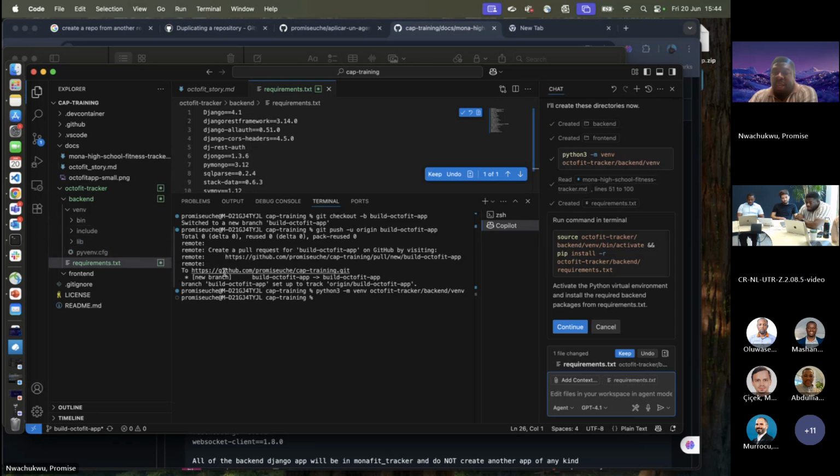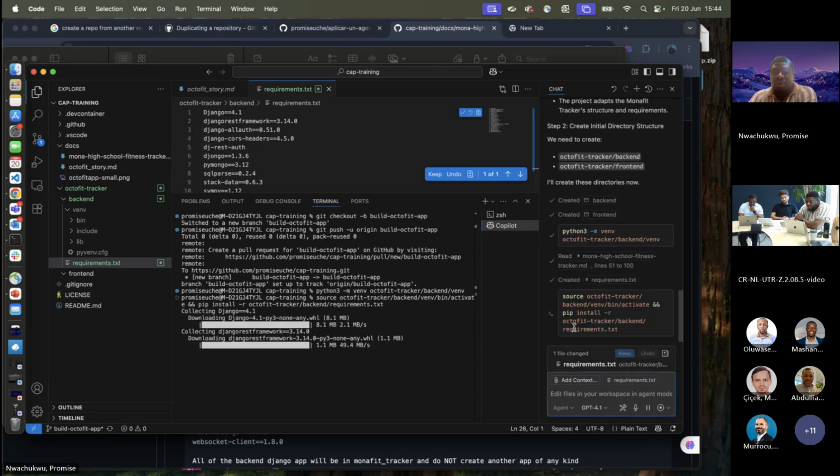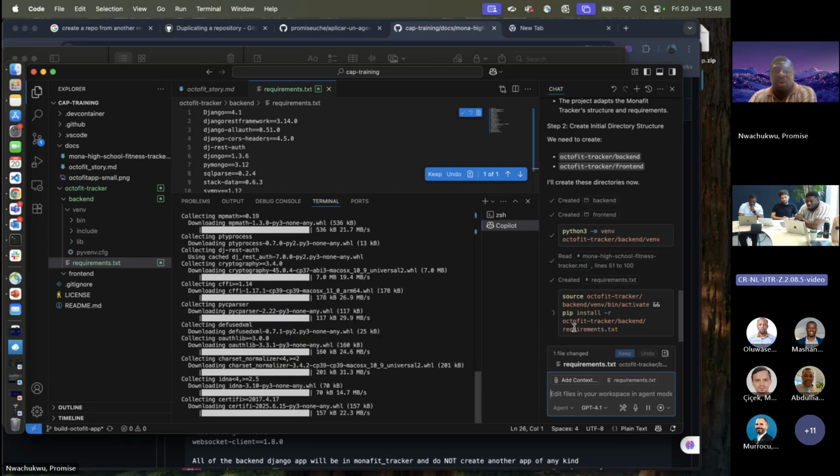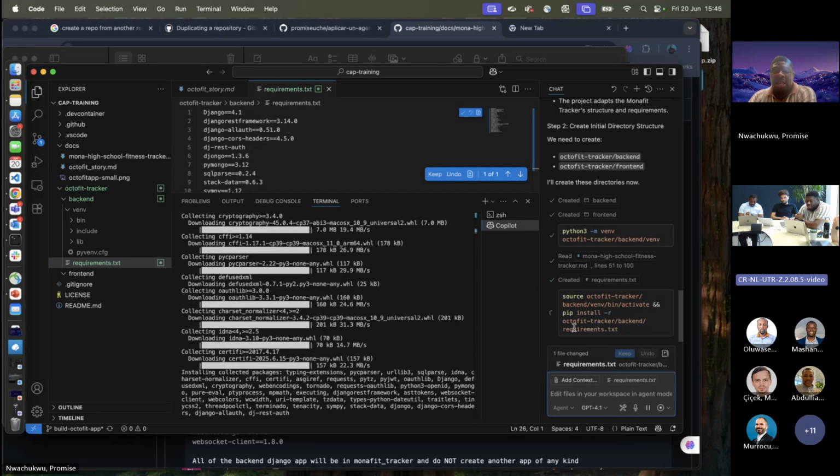It has gone through the requirements.txt file for the virtual environment, and then it's asking, do we want it to activate the Python virtual environment and install the required backend packages from the requirements.txt file? And then I say continue, right? So now you can see it's just downloading all of these requirements in the virtual environment.